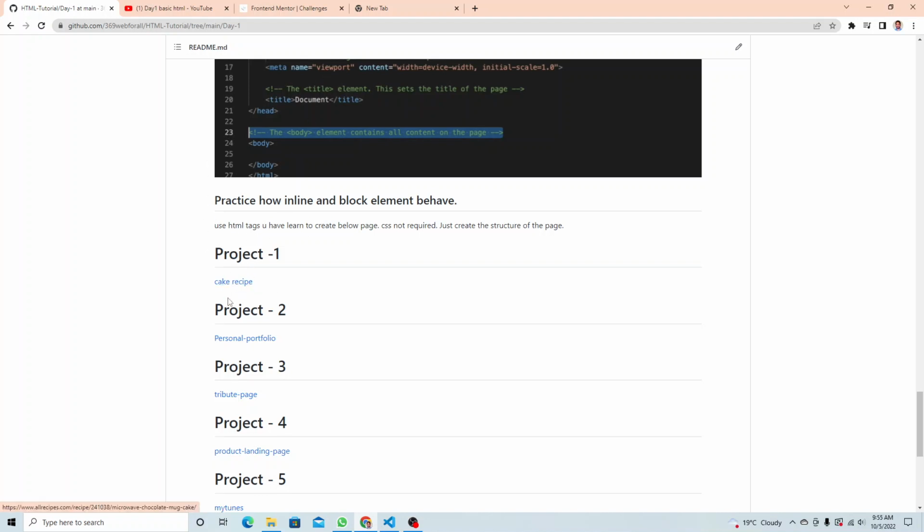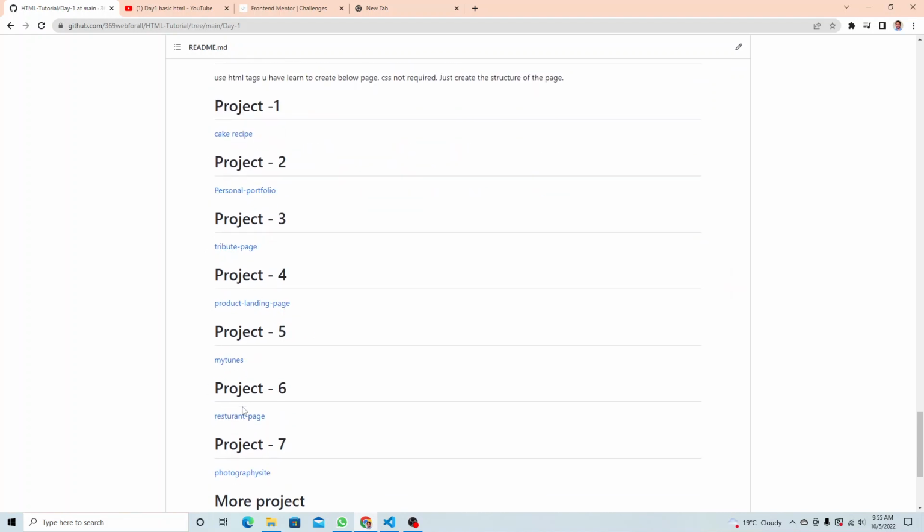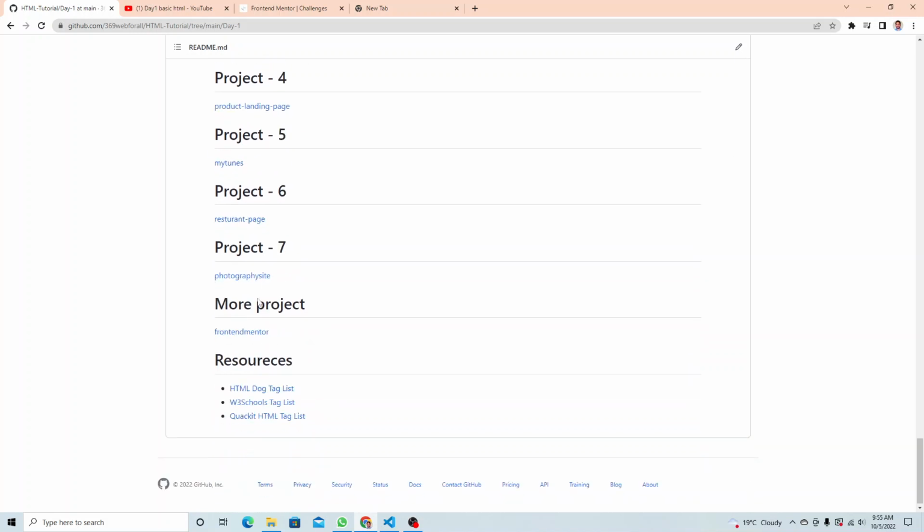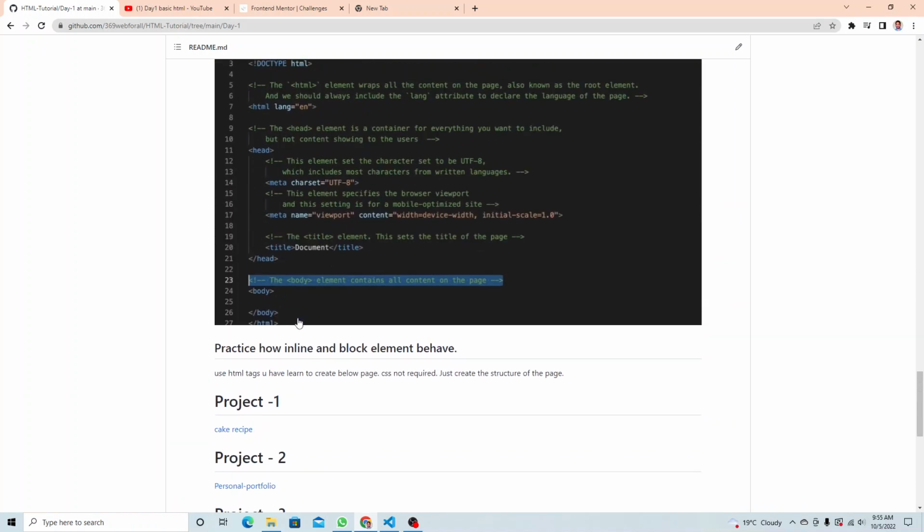And then there is the cake recipe, a simple project we have done before also in our HTML class. So go through that. Then you have to do the rest of these projects now. Just let me know if you have any question in this. Message me, right? I will update you in the next class. But your job now is to follow this pattern.